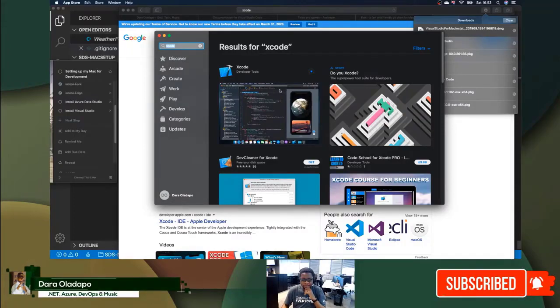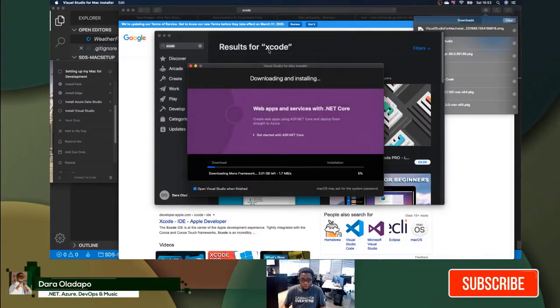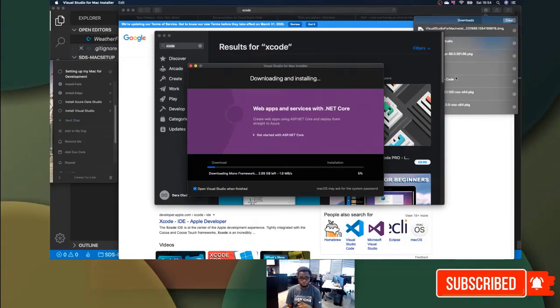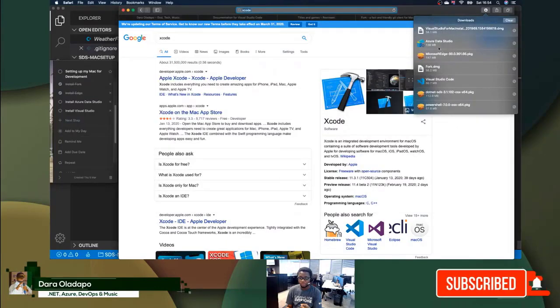So it's installing Xcode. Both of these will actually take a longer time, and that is where I'll end the stream, while this downloads. So all set up to go. But I think it should actually not be that slow. But yeah, I'll go ahead and install my Azure Data Studio now.